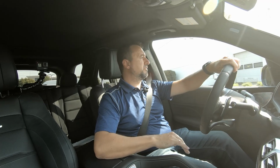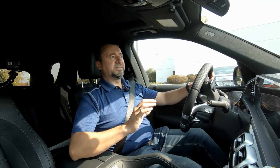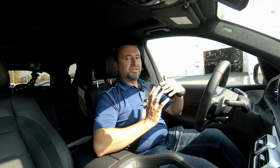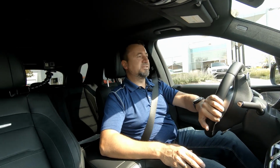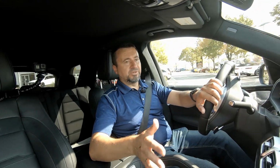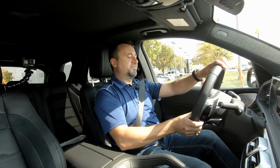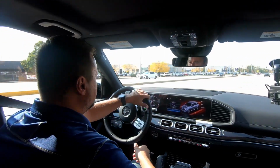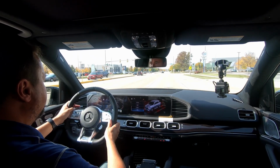So I'm going to start it off driving around this parking lot. We're going to start it off in comfort. In comfort mode, it's reduced engine power. Basically, it's got the softer suspension, it's got the longer gears, so it doesn't shift as often, and it doesn't accelerate as fast as you would in the sport mode. The exhaust is tuned down, so basically just a regular daily driver. Now if you switch it to sport mode or sport plus, let's do sport plus, you can definitely hear the different power in the engine. You switch it to race and it raises it even more.